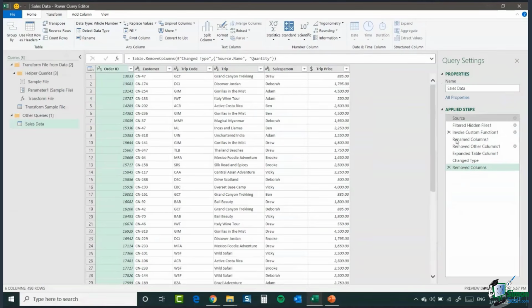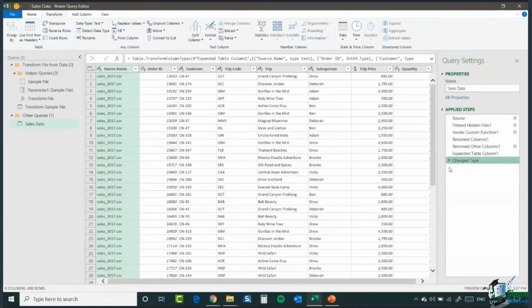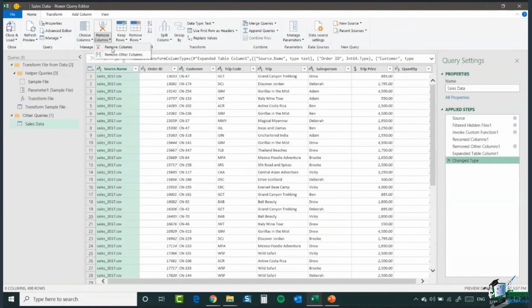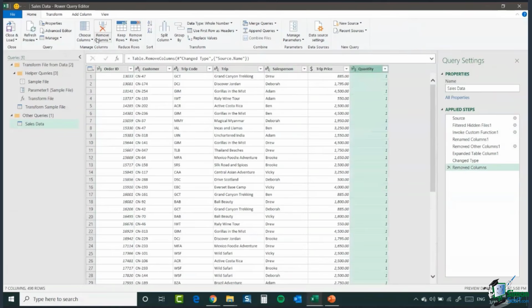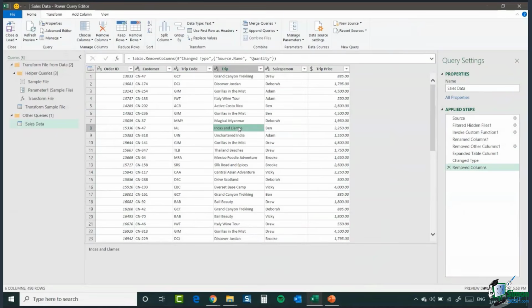Now, this is a great way of tracking what you're doing in Power Query. So you can see here, the last thing I did was I removed 2 columns. So if I wanted to backtrack out of that, and maybe I decide that I want those columns back, you could backtrack through your steps just here. So I could click on the cross, and that will essentially undo what I did. So I now have my columns back. Okay, now I don't want them there, so I'm going to go back in and just remove those columns. And the same for this one again. Okay, so this Power Query editor is really a way just to tidy up your data.